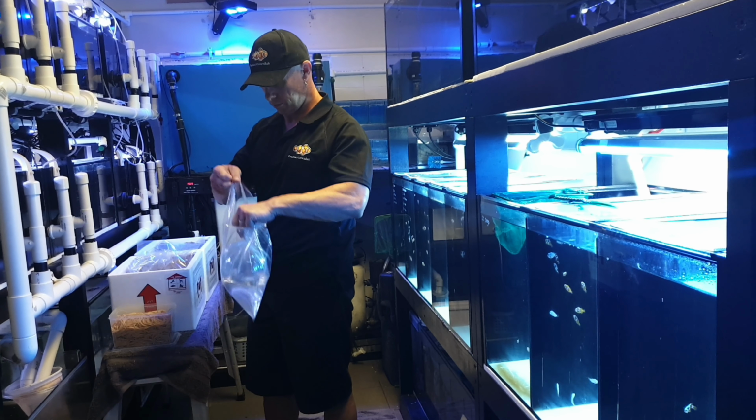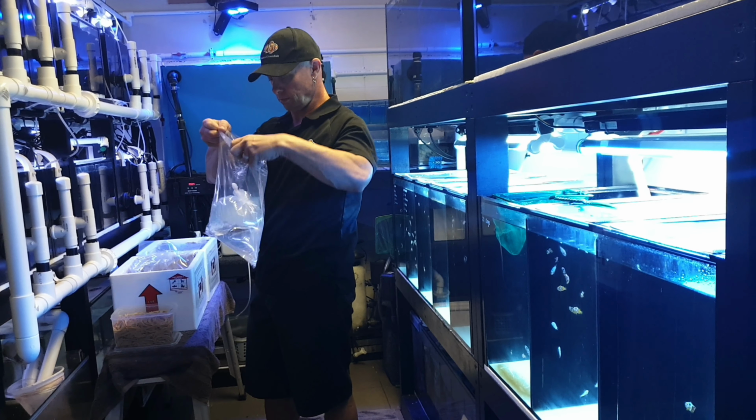When sending via air freight, there's a minimal requirement for bag thickness. So where we can, we do try to double bag our fish for the air freight to meet their requirements.